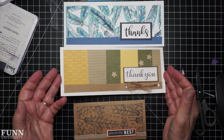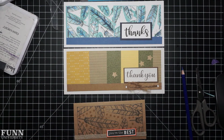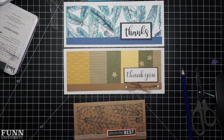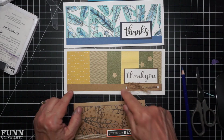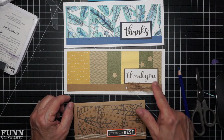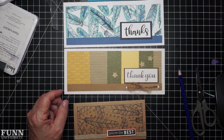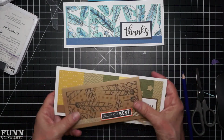This one is, I took a bunch of scraps, and these have been sitting here for a couple weeks, and that was just one set of the scraps, and I just cut it into this piece, added a little bit of craft, tied a little knot with some junky twine, and then added a thank you. And then I saw these in my drawer, so I just pulled those out and added them. So those are some cards, some more long cards.